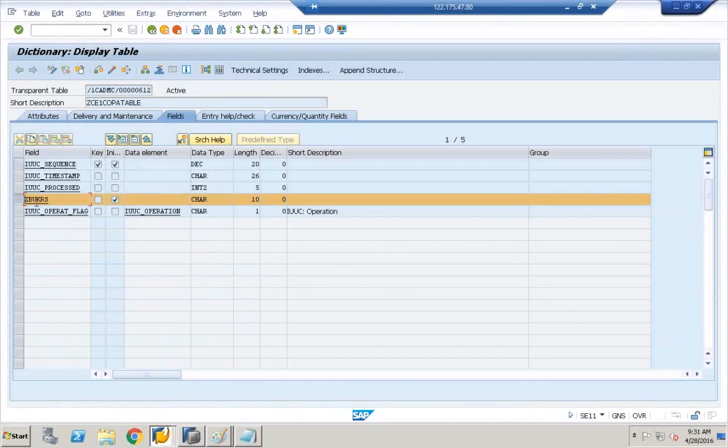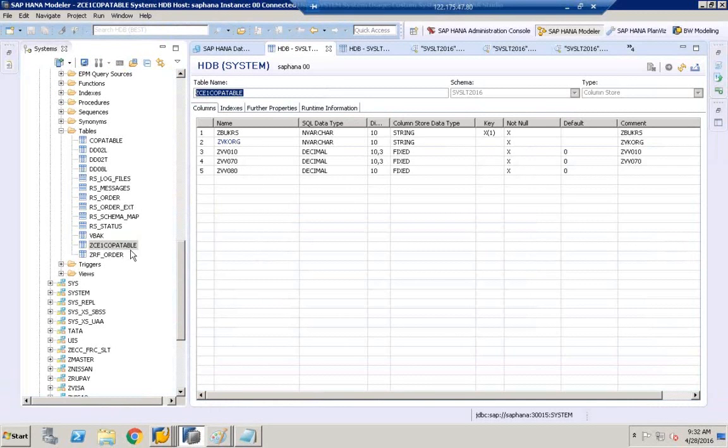So in scenarios similar to this, if you change a non-key field, that is fine. It doesn't have much impact on the system. But when you change the key fields, obviously the logging tables also need to be adjusted. So in order to adjust these logging tables, the best practice is always to stop and replicate again. Always you need to stop and replicate the table again.